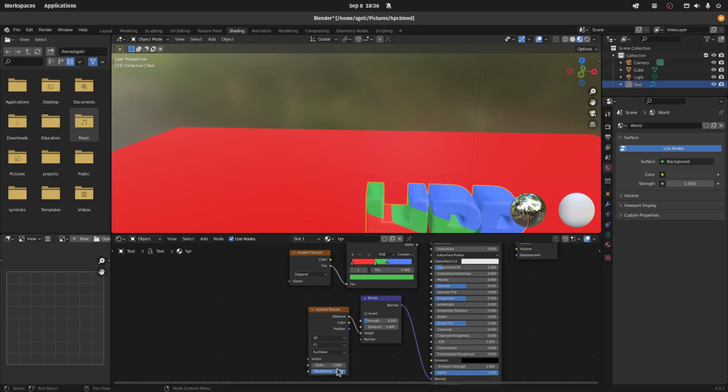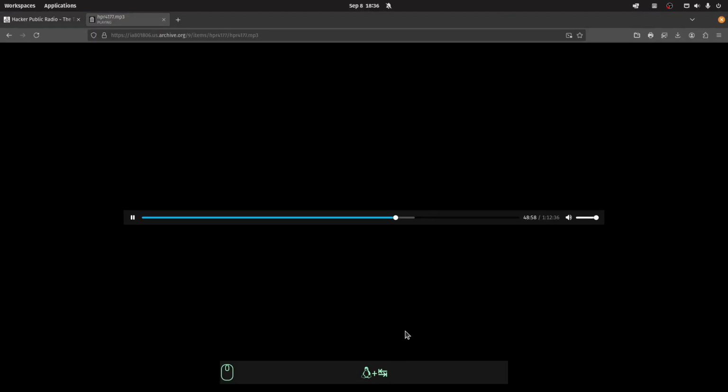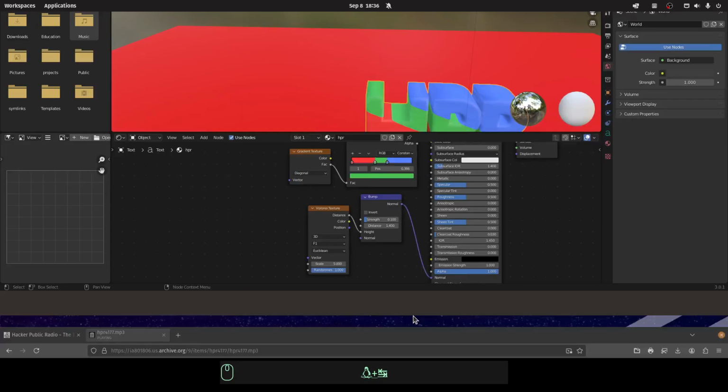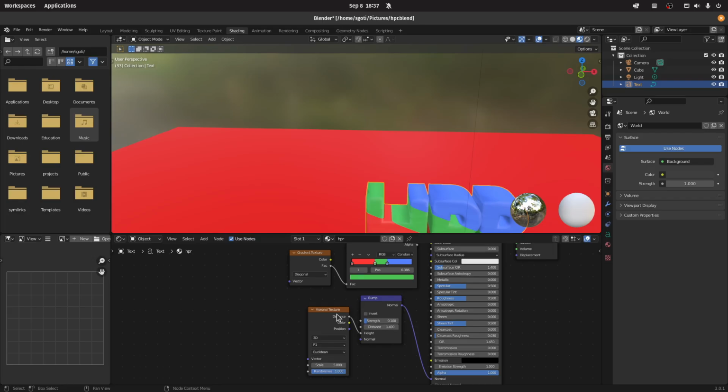It's a little bit counterintuitive there. Mine has a different number on it. The other thing, then go over to the Voronoi scale and increase that so that it's probably about 60 or 70 or so. It's kind of odd, but increasing the scale makes the bumps smaller. So it's a little bit counterintuitive there.